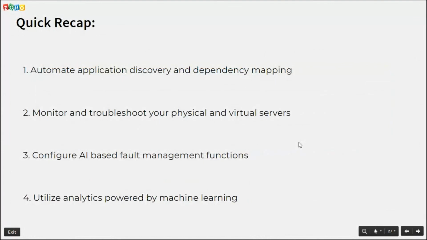So I guess that brings us to the end of the webinar. However, let me take a few minutes to quickly summarize the things that we discussed today. The first one was how to automate application discovery and dependency mapping using the different methodologies of application discovery, and then how the dependency mapping actually eases a lot of our work on the monitoring front.